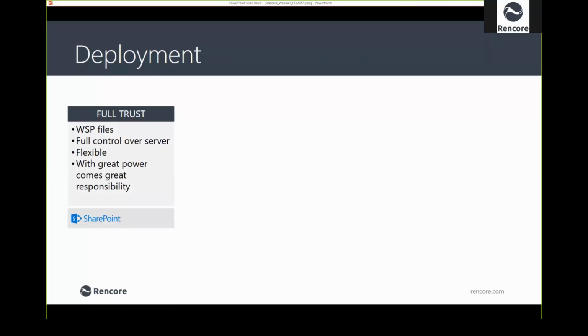Deployment techniques. So roll back in time, go back to SharePoint 2007 or 2010 or 2013 or 2016 and use a full trust solution. You have these WSP files. I'm just curious, and you don't have to answer, but just think about it. Has anyone actually used WPP files, web part packages? They were around too in the old days. Just wondering, most people actually went for WSP files.